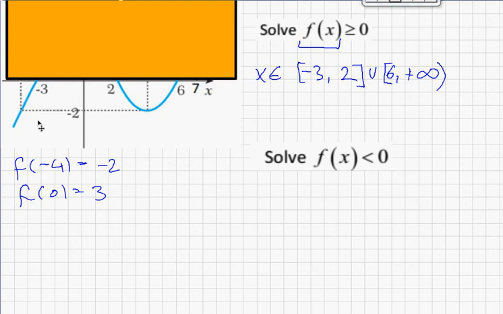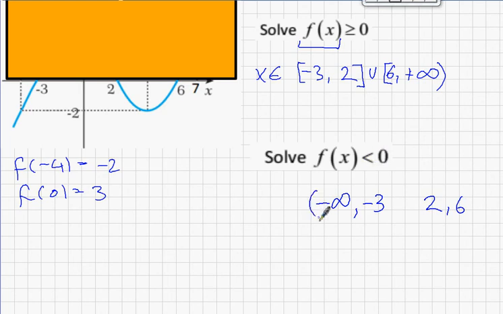Which parts? So here I have a part which comes from minus infinite until minus 3. There's a part that comes from minus infinite till minus 3. There is another part over here, starts from 2 till 6. From 2 until 6. Now let's put the parentheses. Look at that. We don't want it to be equal to 0. We don't want it to be equal to 0.